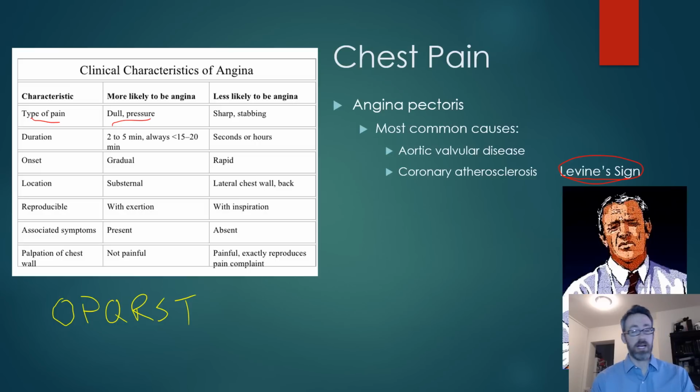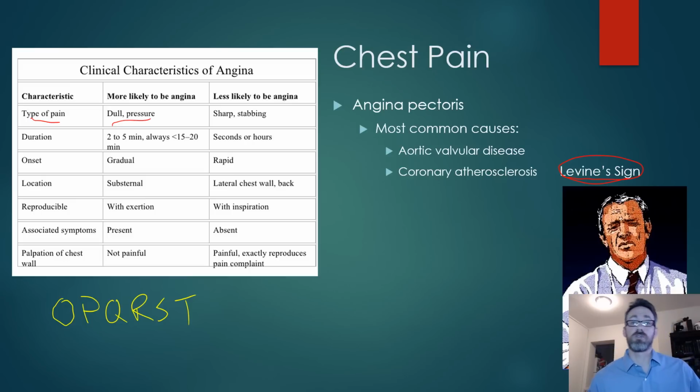With S, S stands for severity. You can get a scale of 1 to 10 for how severe the pain is. It's also good to ask, with the severity, if the pain is stable or if it's getting worse. It's always good to know where you stand with that. And then T stands for timing. This is kind of a big question. The timing is kind of like onset: when did it start? How long do these episodes last? Have you had episodes in the past? You want to know about the duration and the frequency of them. There's a lot of information that can be gleaned from that.